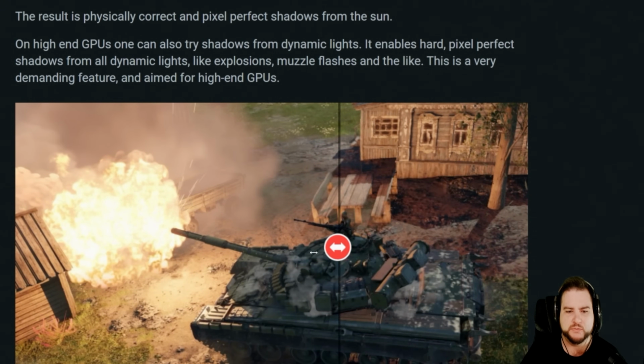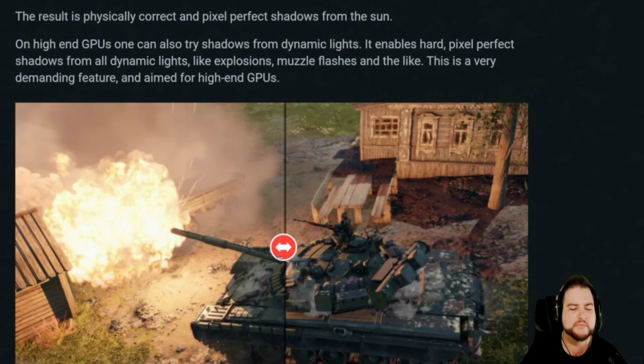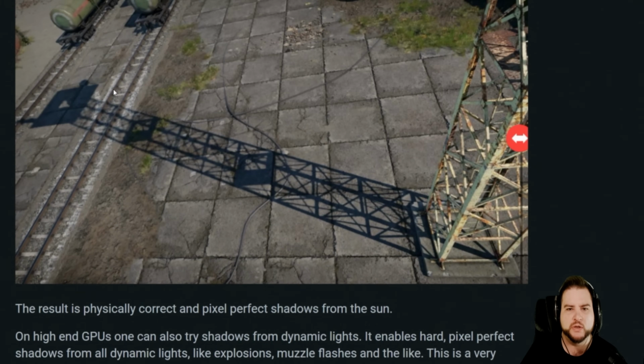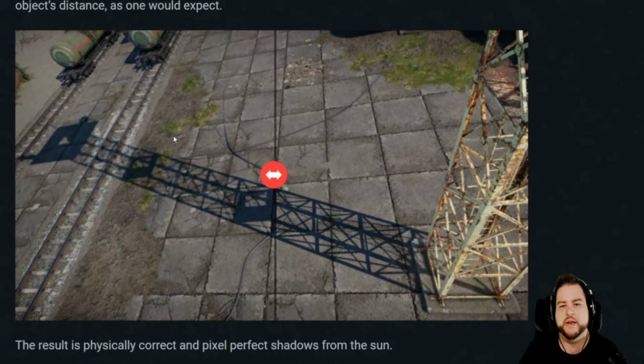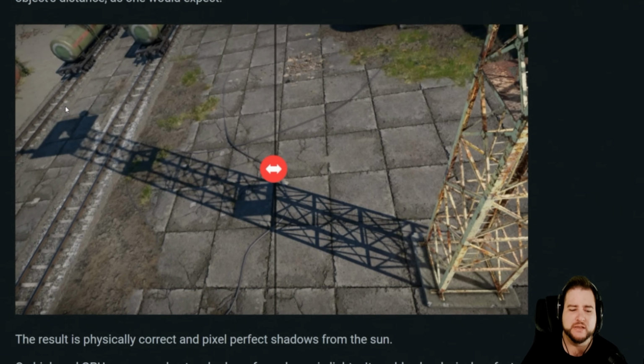Now, the next one is you have another option that you can bring in. So this is more like, let's call them stationary shadows. So ones which turn up when you load into the game, because the position of the sun is going to change during the match, but not a huge amount. So even though they're technically changing, most of them are not going to change that much.